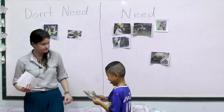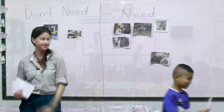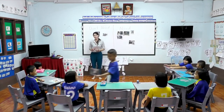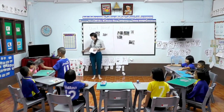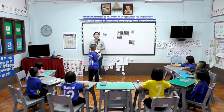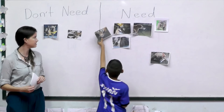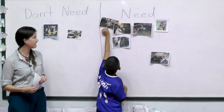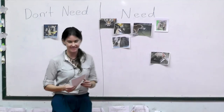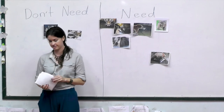Here you go. What animal? A tiger. What's that tiger doing? Show everybody what that tiger's doing. Drinking water. Is that something animals need, to drink water? Yeah. So which side? Need or don't need? Need. Yeah, they need to drink water. Good job. Prow, come on up. They need to drink water.